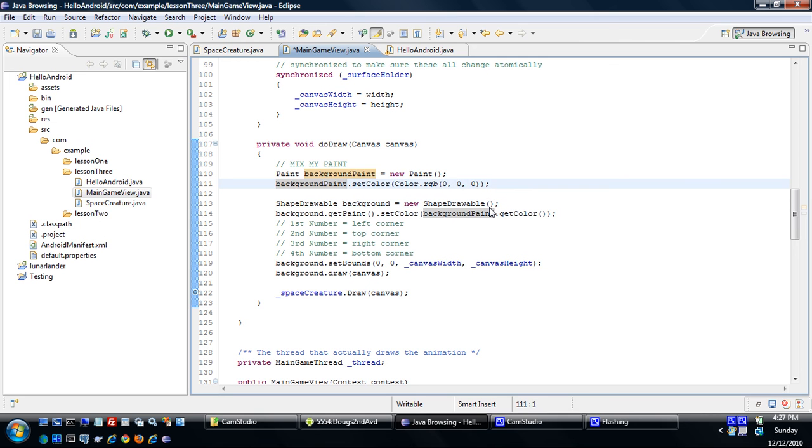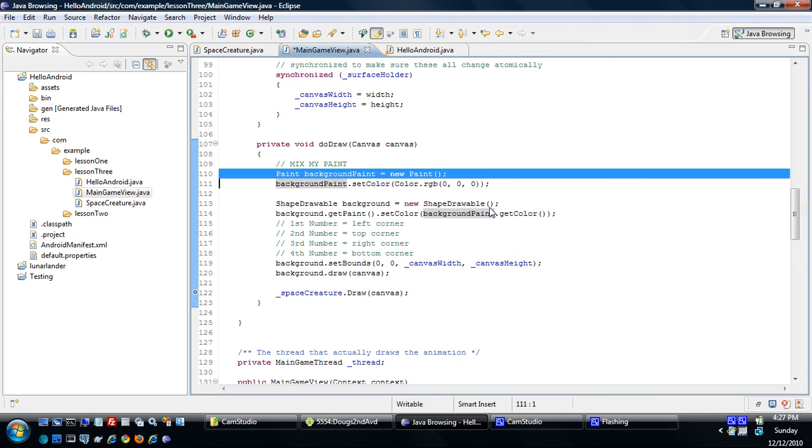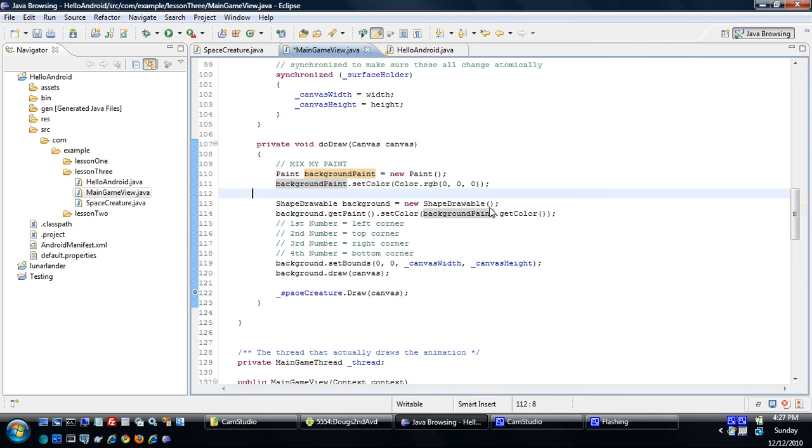So, if you look at this color that I had created up above, the background paint, I'm just setting it to white. The RGB 000 basically defines the color white. And so then I go down here and I set the bounds of my background to be basically the whole screen. This is the size of the entire canvas, this is the width, and this is the canvas height. And then I draw that to the screen. So basically anything that we had drawn to Android's screen up to this point has just been replaced by a big white rectangle, which basically just erases everything that we've done so far.